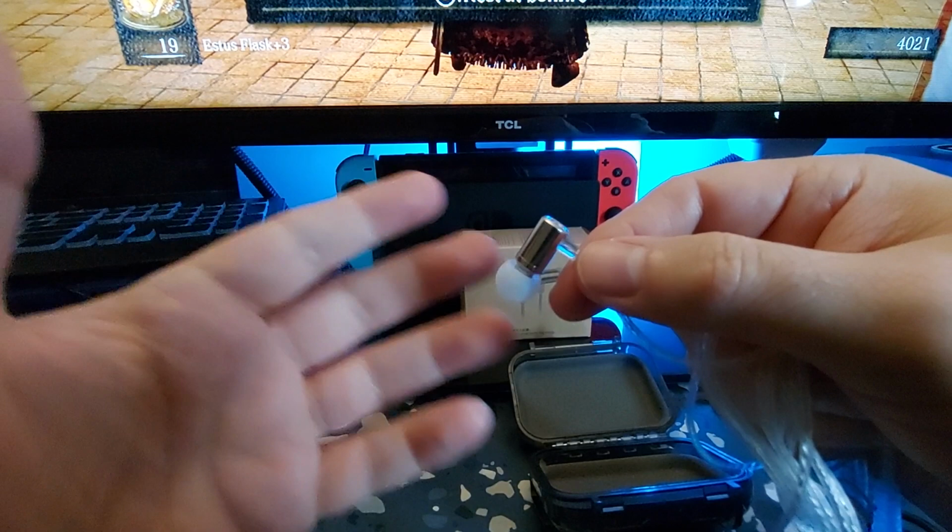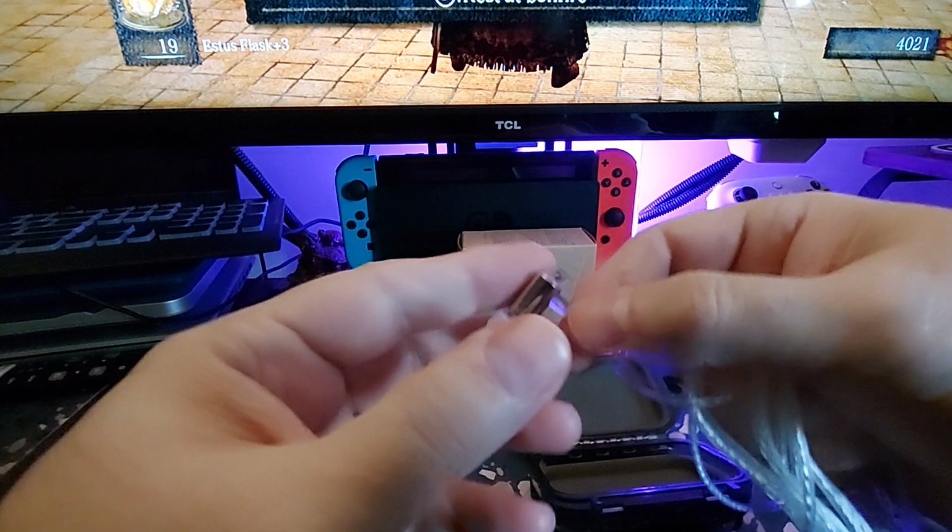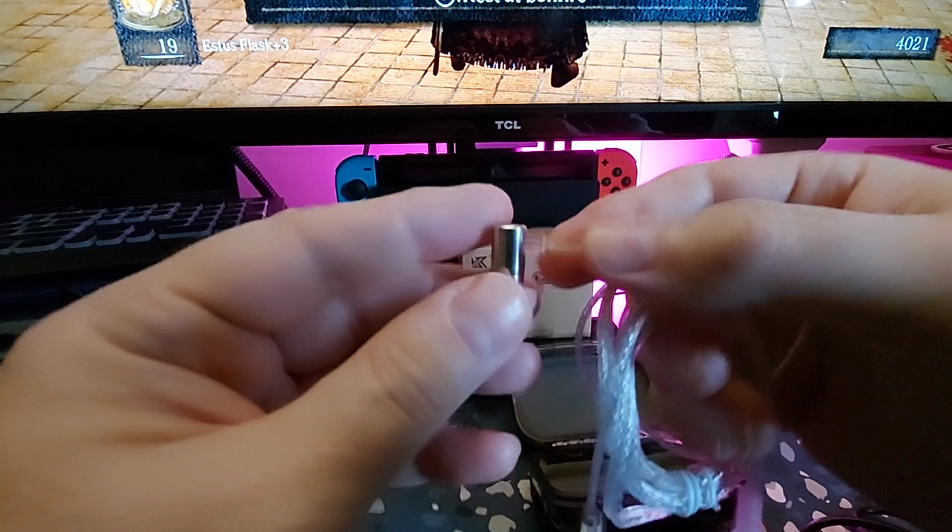The Singers that we did a while ago. Those are a little on the bigger side. The Periodics, a little bit bigger, thicker, chunkier. These should fit everybody's ears perfectly fine, comfortable. It's a nice thick cable, so you don't really have to worry too much about that. Nice connections. There's even reinforcement right there. So build-wise, very good for the cost.